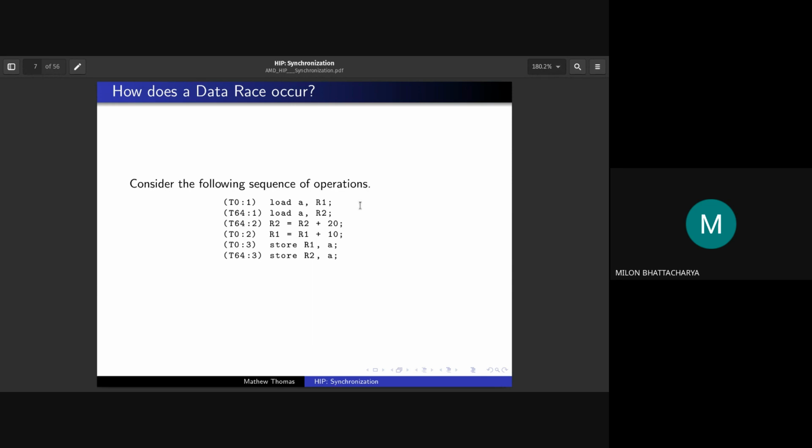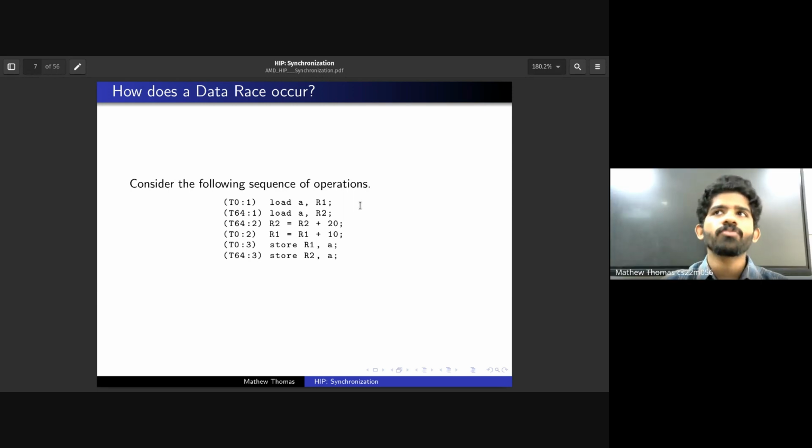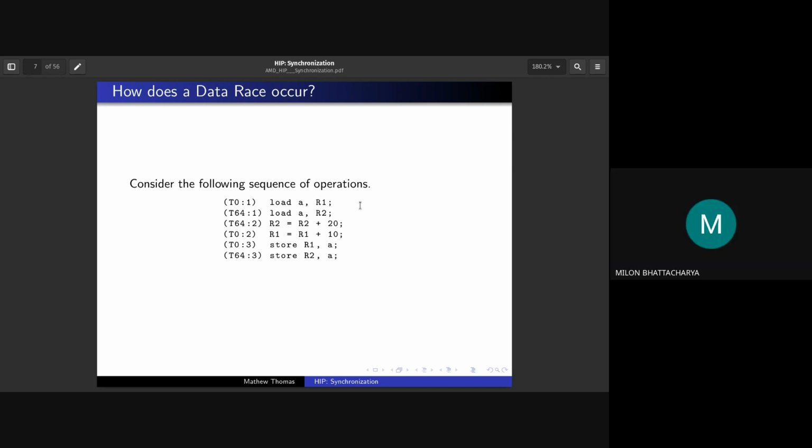So my opinion was that the interleaving is between either thread 64 gets executed first, or the zero thread. Is it not possible that if the context switch happens, after the first instruction happens, then the first instruction of 64 can execute if a context switch happens? Yeah. Now I get that.